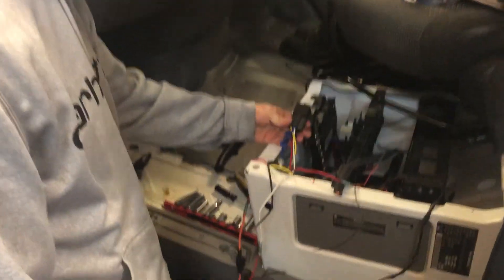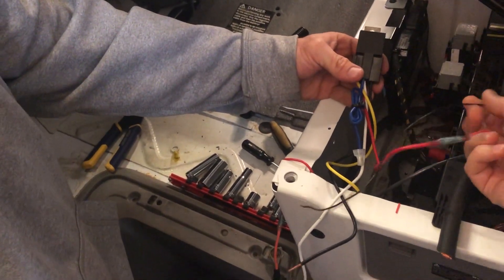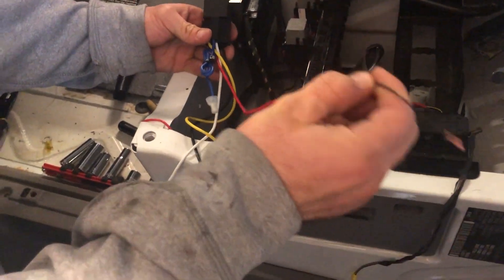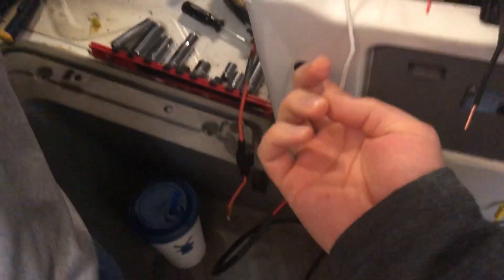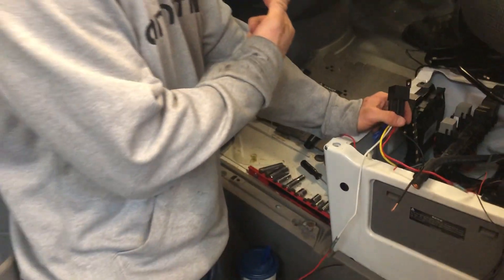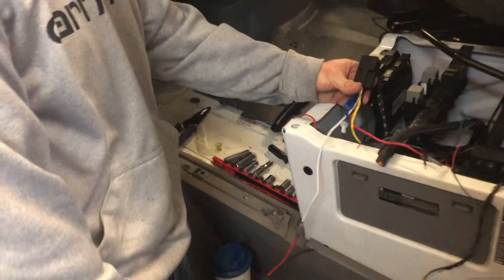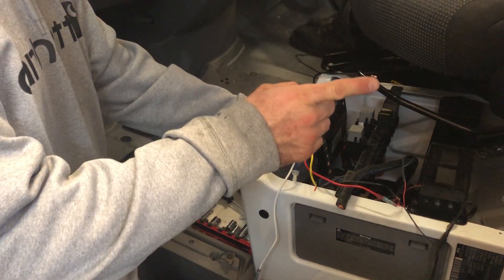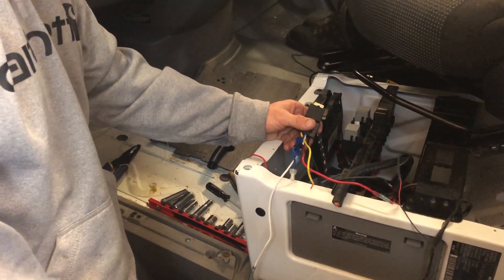Dustin's working on the alternator charging system. So right now I'm wiring up the Bosch relay to communicate with the Cyrix. This is coming off the 18-2 that you guys routed to the V4 board. You've got the red going to your Bosch, and this will go to ground. The Bosch is also communicating with the momentary switch and the Cyrix relay, which carries the alternator charge. The momentary switch allows the boost feature — so if the engine battery dies, he will be able to start his engine off of our house system and then recharge his battery when the alternator starts. Two clicks for that feature. That manually combines the lithium battery bank with your starter battery bank — it's just going to allow you to run your ignition if you had a dead starter battery. A little reassurance.